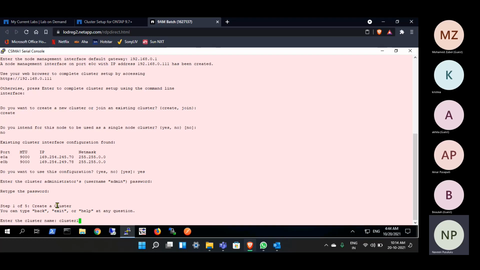But if you want to use a different name, you can use it. Generally, this cluster name and all, we will set according to our organization's naming convention. Every organization will follow their own naming standards.